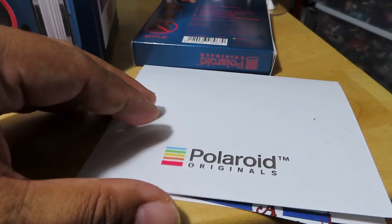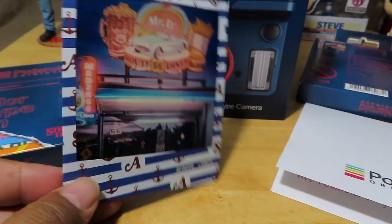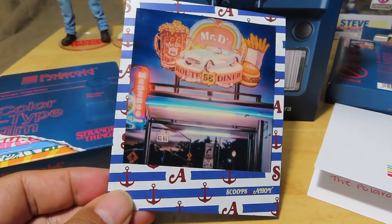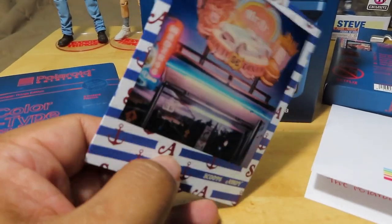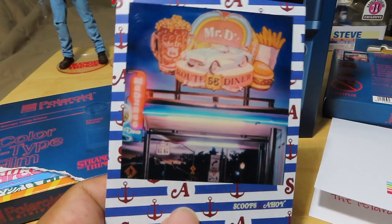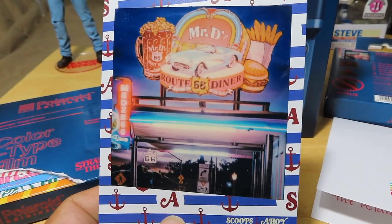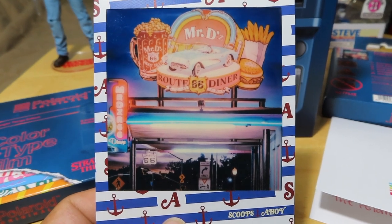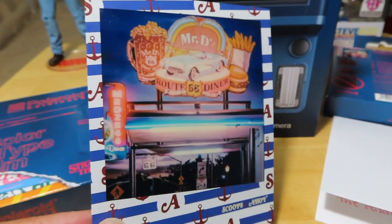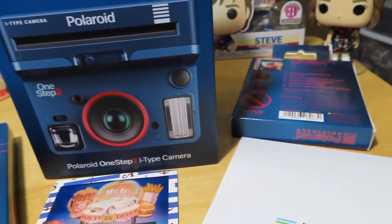The team sent me a nice welcome letter here and a sample of one of the prints. And right here you can see this is from the Scoops Ahoy ice cream shop that you will see in season 3, or we will be seeing in season 3 coming up soon. And I don't know, kind of a funny photo there. Route 66, Mr. D's Diner. I don't know if that has anything to do with Stranger Things season 3, so we will find out. So again, very, very cool.